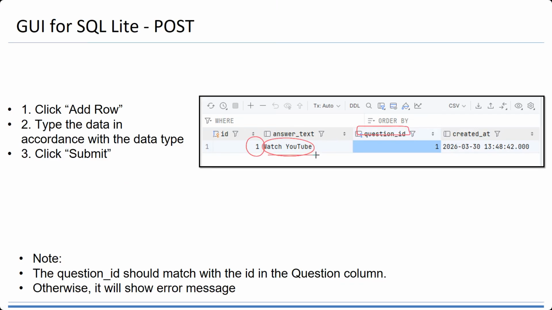I know I have only one question, which is about how can I learn FastAPI, and that ID is 1. So I can just specify the ID equals 1. And the time is when did you create this one? So you can specify this is based on the current time.